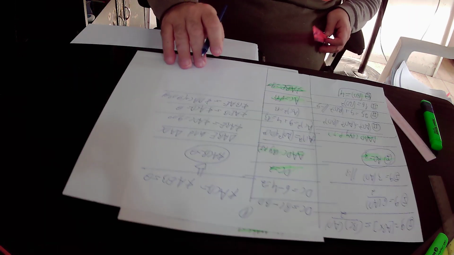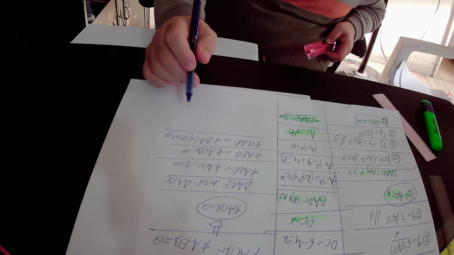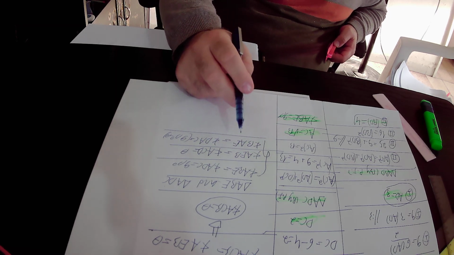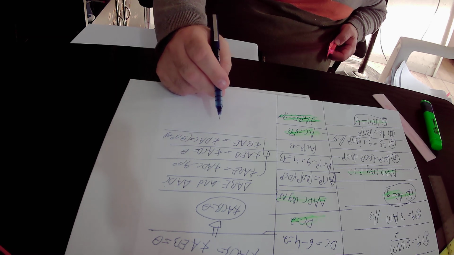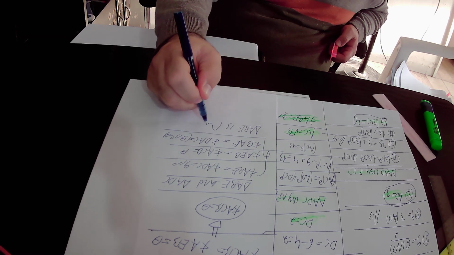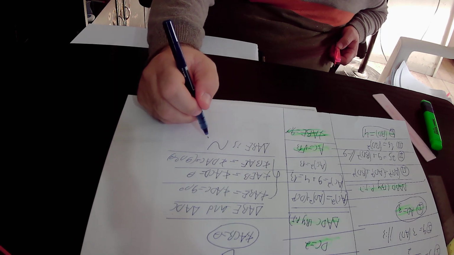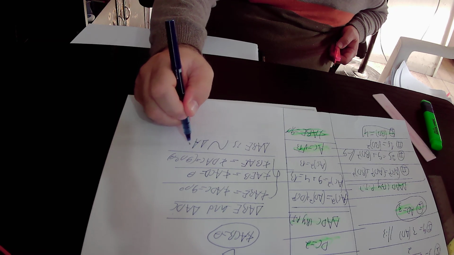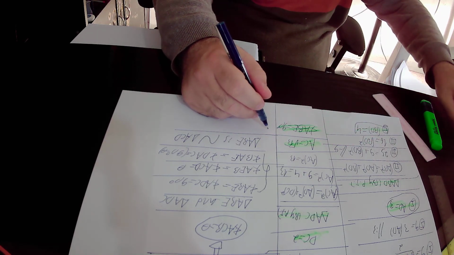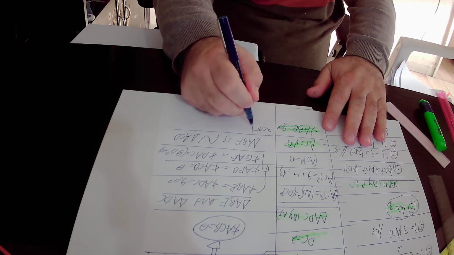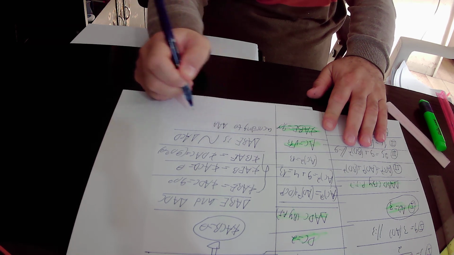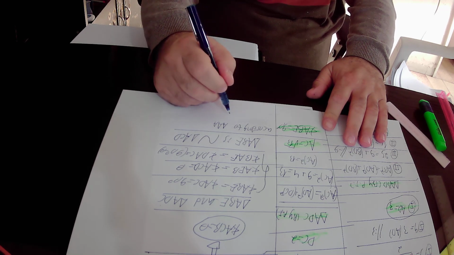I repeat again, angle BAE equals angle DAC, and they are both equal to 90 degrees minus theta. So I actually proved that all the angles of triangle ABE equal the angles of triangle ADC. Therefore, triangle ABE is similar (this is the sign of similar) to triangle ACD, according to the angle similarity rule.